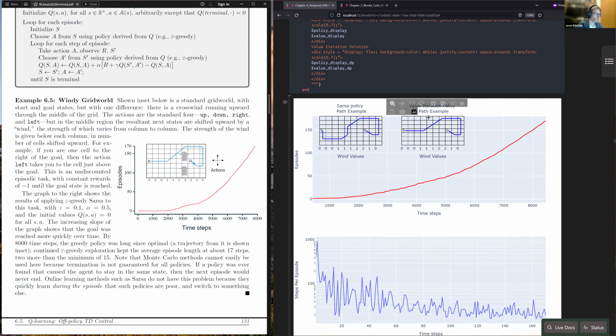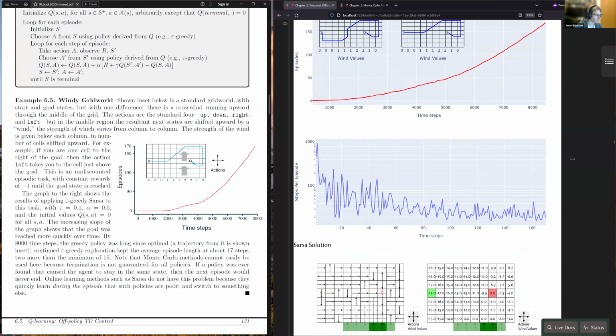But what I'm showing here is a solution which is correct because this is the value iteration solution, which is from chapter 4. And the nice thing about value iteration is if you actually know the full dynamics of the environment, this is guaranteed to just be the correct answer. There's no random sampling involved in this. So you see this matches what's in the book. This is the optimal path. You see sometimes when you run Sarsa, it's finding this path, which isn't exactly optimal.